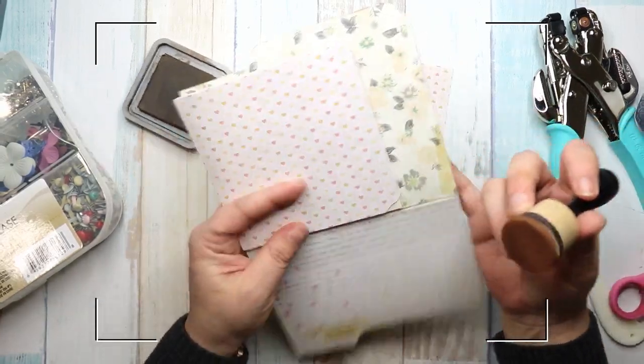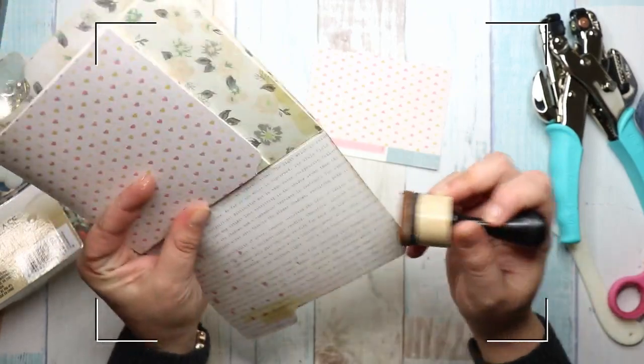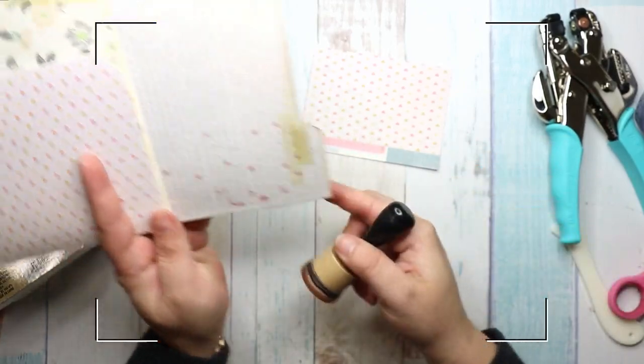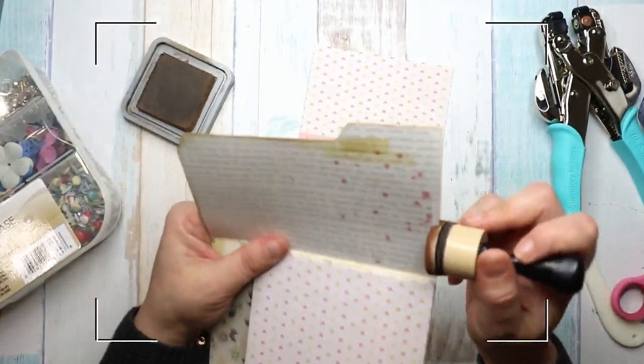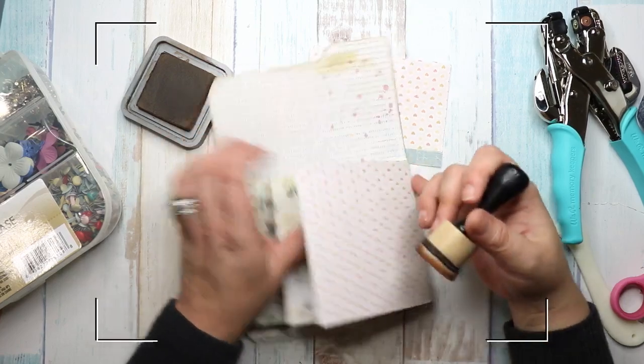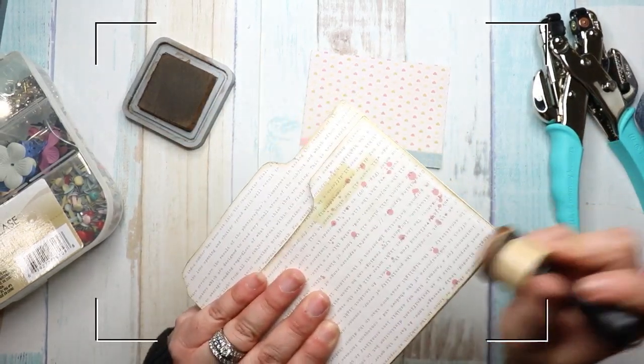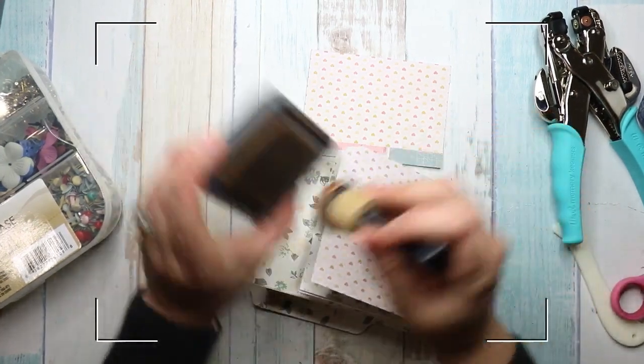See, my problem is I'm like a really selfish crafter. I don't like making things that I don't like. So if y'all ever get stuff from me, it's probably going to have colors I like or stuff that I like. I don't know. All right. Let me edge up that part.